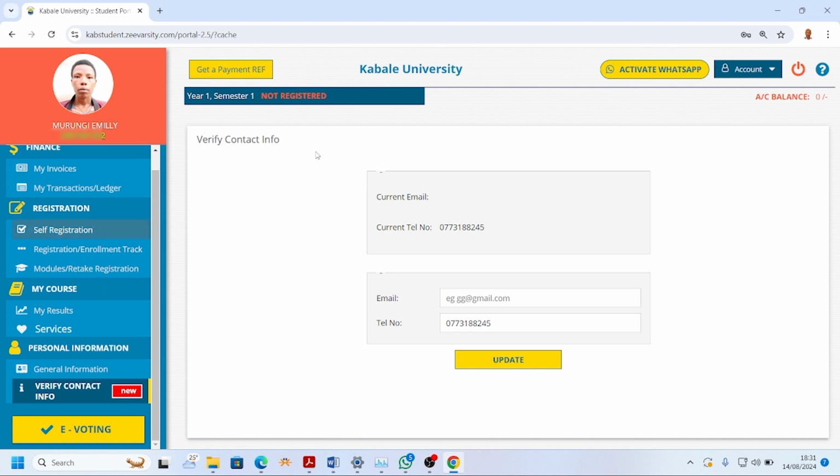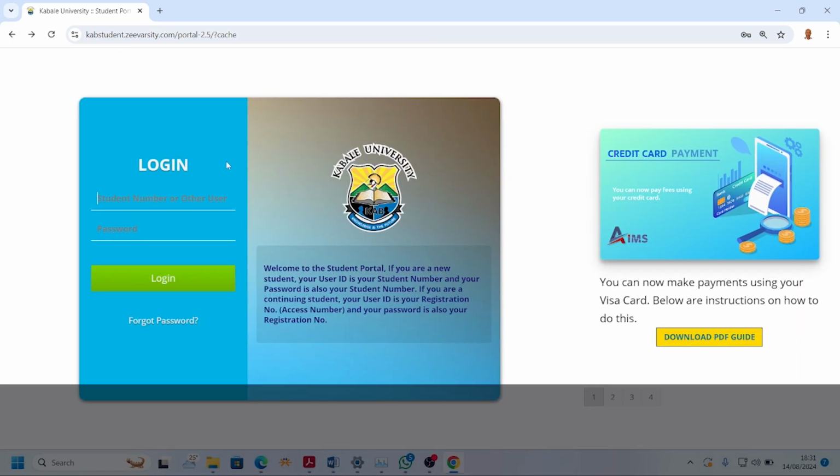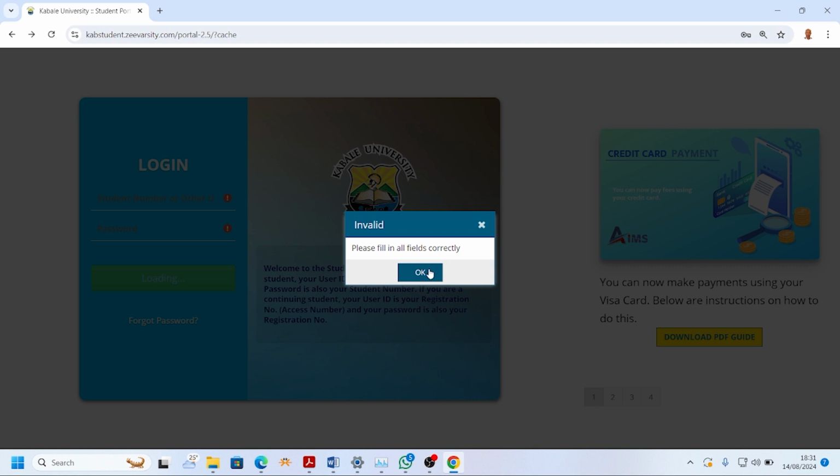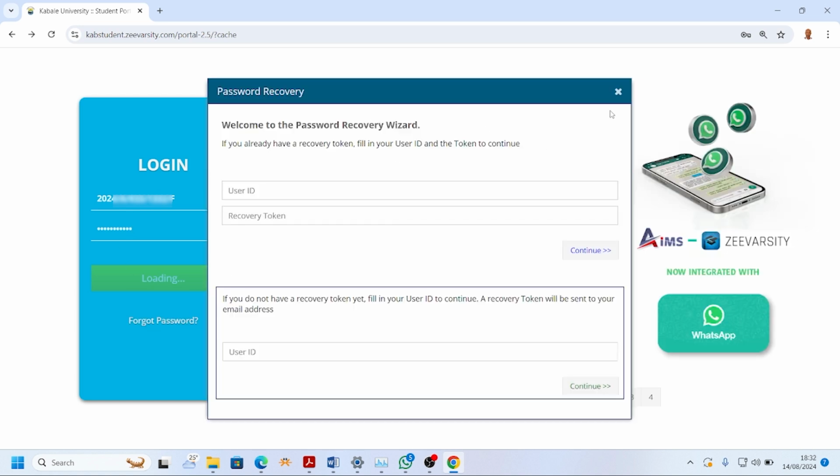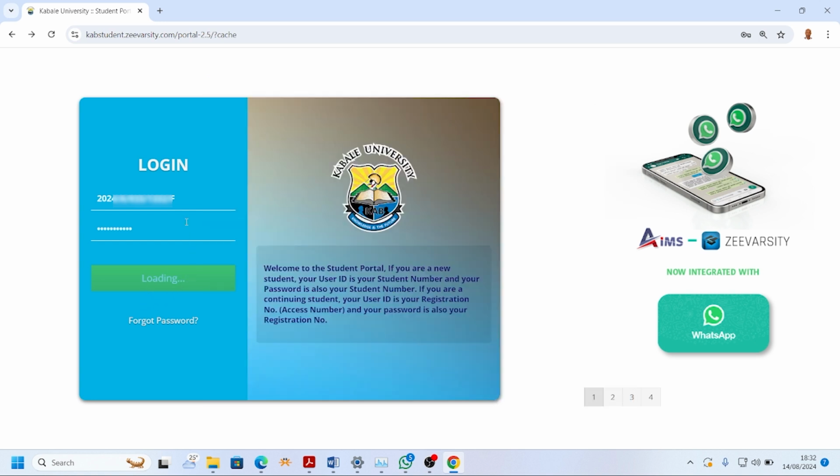You might forget the password. What do we do? When you forget the password, you come here and you want to log in, you put the reg number here, and put in my password.